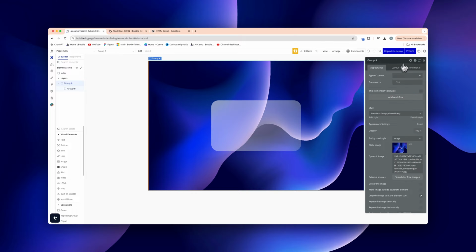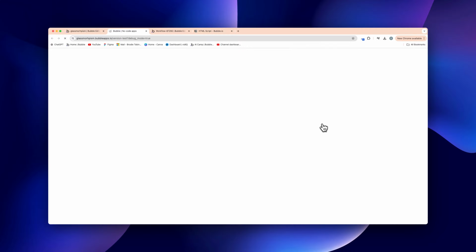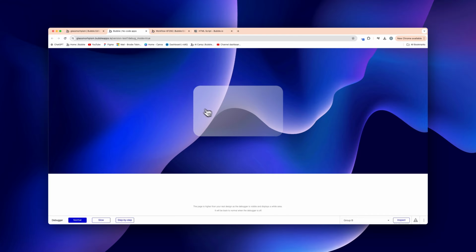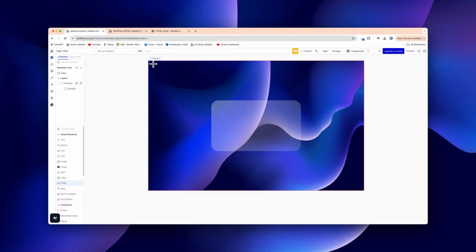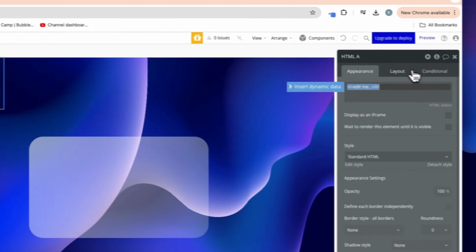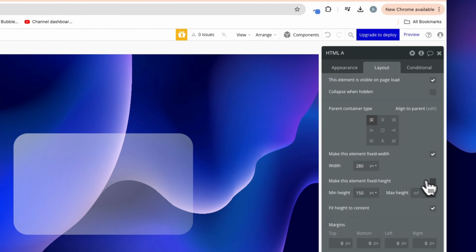But if I was to preview this, and we want to get that Glassmorphism effect, as you can see, it doesn't really work. It's not blurry. It's kind of just like something sitting in front of it. So what we need to do here is add an HTML element in. So on the left-hand side, on the elements tree, we want to add it in. You can put it top left, and you can make this any size you want.